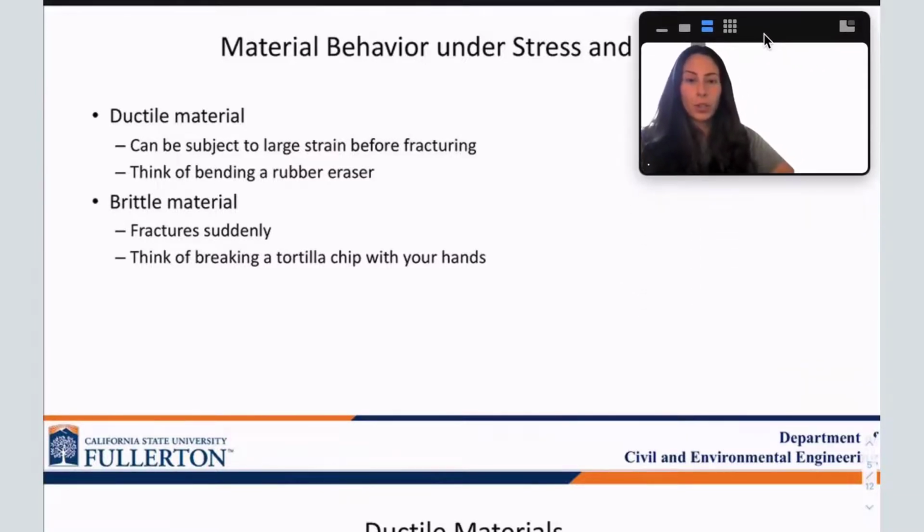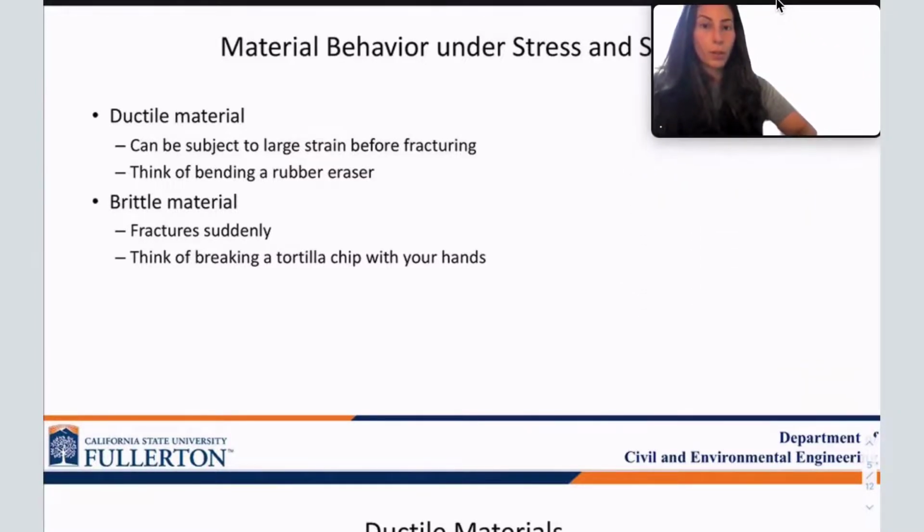When you're thinking of designing a system, what do you think would be a better type of material to use, ductile or brittle? Now, we do use brittle material sometimes and I'll talk about different kinds of material, but we often want to use ductile materials like steel, okay? They are able to sustain more deformation before they just up and fail on us, okay? So we want to use ductile material more often.